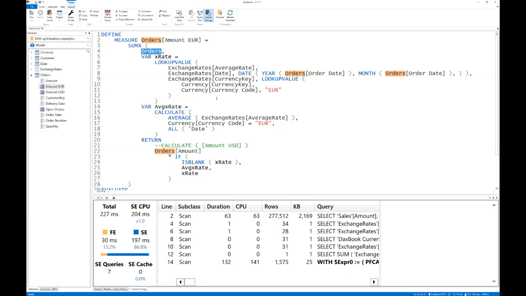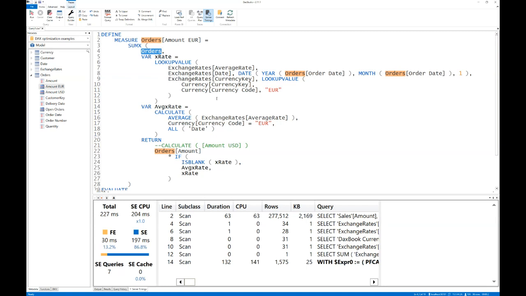How can we reduce the number of rows? Well, actually, because of the way our exchange rate table has been created, we do not have an exchange rate for every order. At worst, we have an exchange rate for every day. And actually, we have an exchange rate for every month. So we don't need to compute the exchange rate order by order. If we have daily exchange rates, we can compute the exchange rate day by day. And if we have monthly exchange rates, we can compute exchange rates month by month. That will reduce, imagine that we have 1 year of data, from 1.6 million to 365 rows if we go by date, and 12 rows if we go by month.